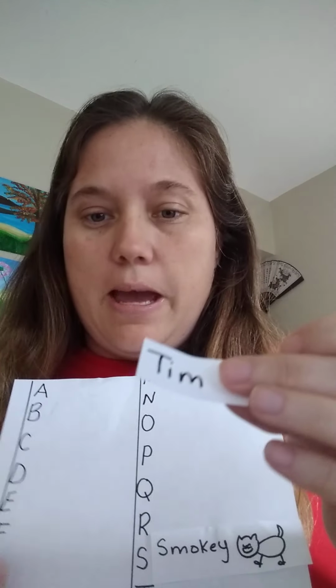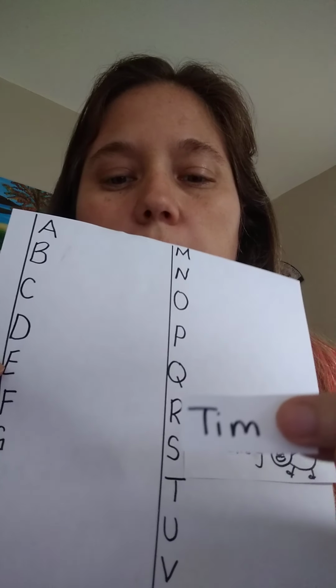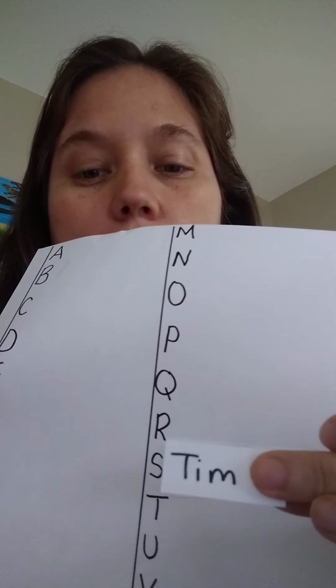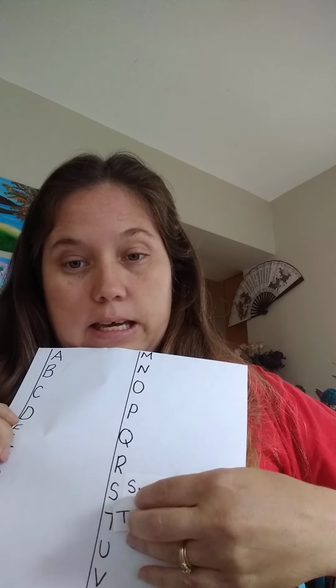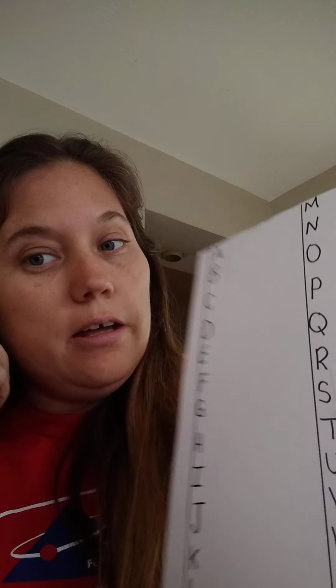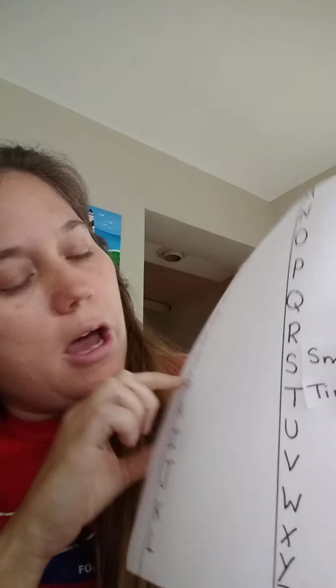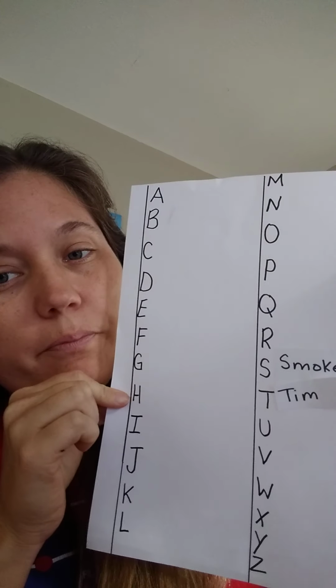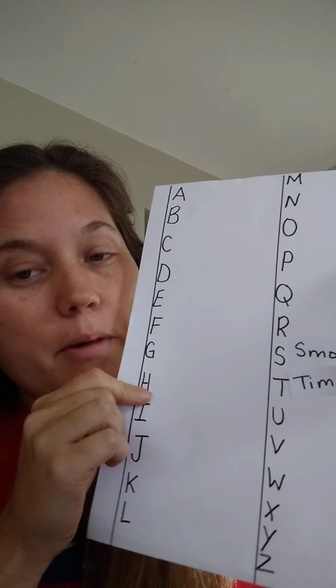And I'm going to take a look at my page again with all my letters, my letter chart. And wow, look at that. S and T. And I'm going to keep gluing all of my names on until I've run out of all the people I can think of and put them on our alphabet chart. Can you do that from home? I want you to try, but make sure that you ask mommies and daddies first, because remember, scissors are a tool and we only use glue when we have permission and we're sitting at the table, or maybe the coffee table, somewhere where we're not going to make a mess, okay?